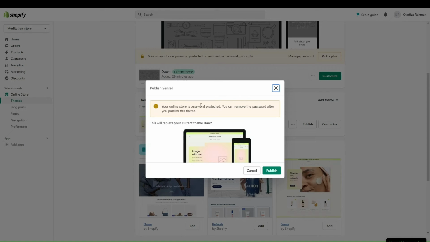So right now we don't have a site plan, so we can't publish the theme that we want just yet.